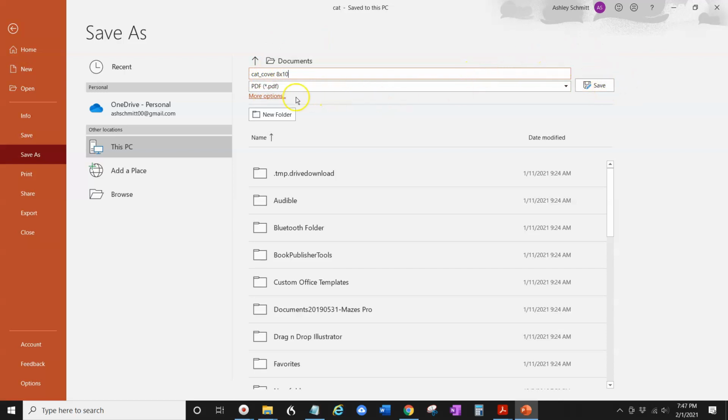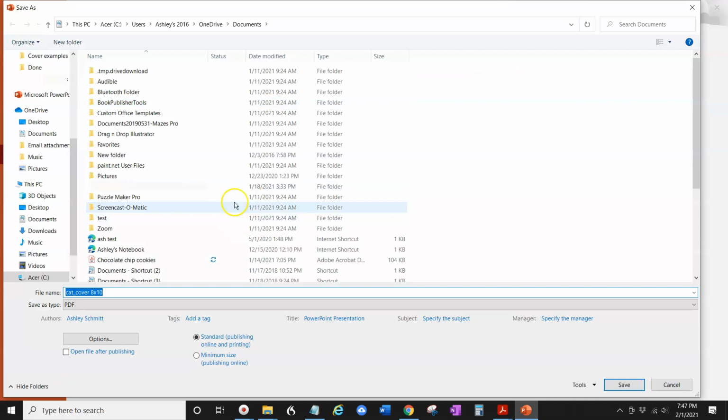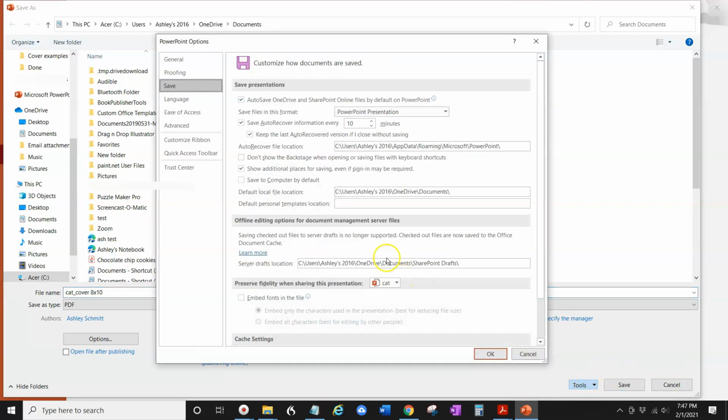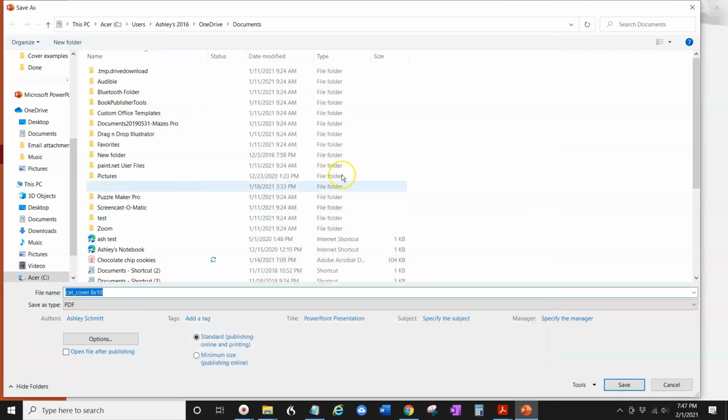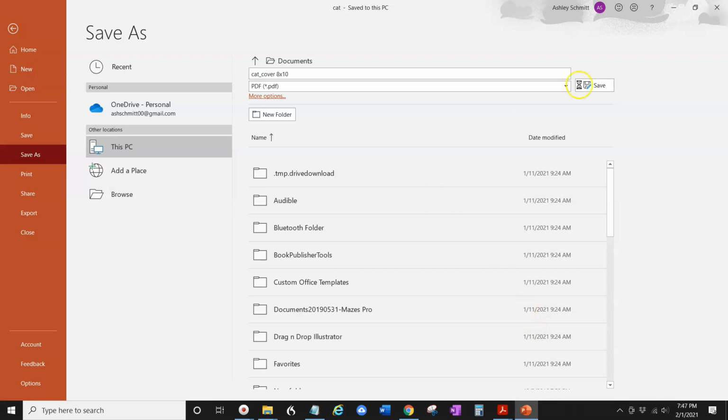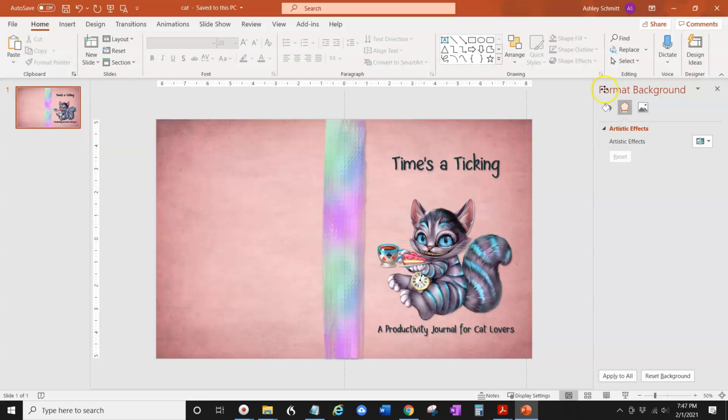And then what I'm going to do is hit More Options. You have to do a little bit more to save it in PowerPoint, not a whole lot more, but a little bit. You have to go to Tools, Save Options, Advanced. I know you're thinking this is a lot, but once you do it a million times, it's not too bad. Then you go down here and make sure it says 300 or more, like 330 is fine. You hit OK, and then I'm going to hit Save. It'll think about it for a bit, and there we are.